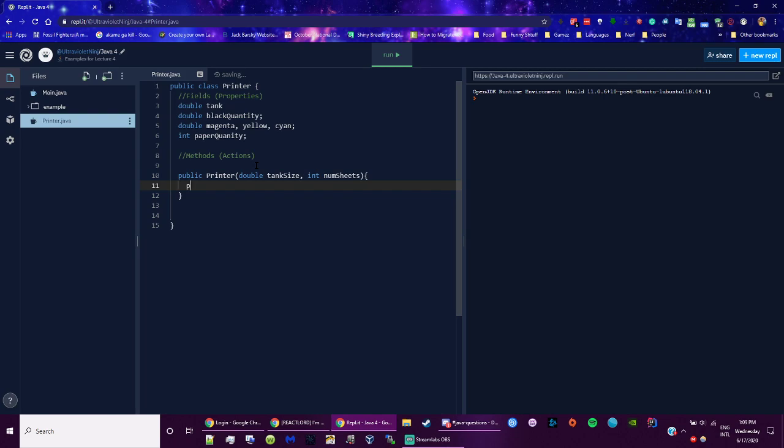So that inside this method we will specify that we want to give the quantity that we're taking in to the paper quantity that we have initialized already.